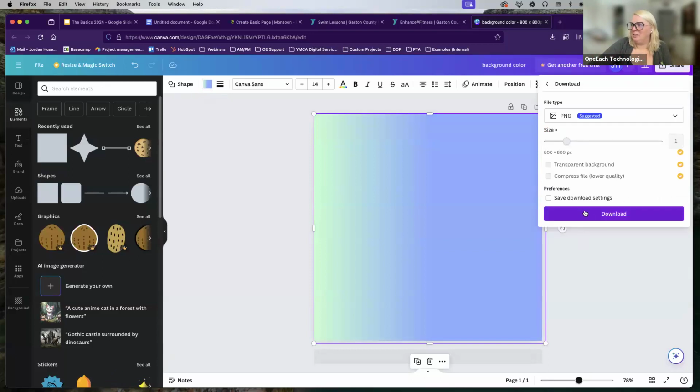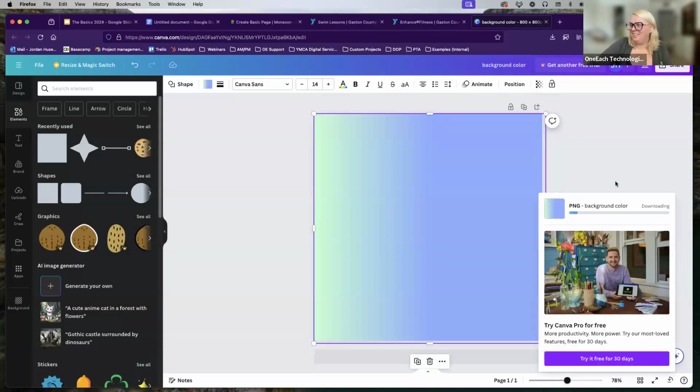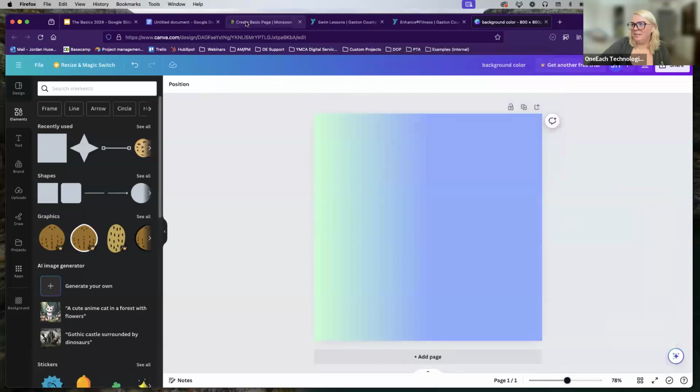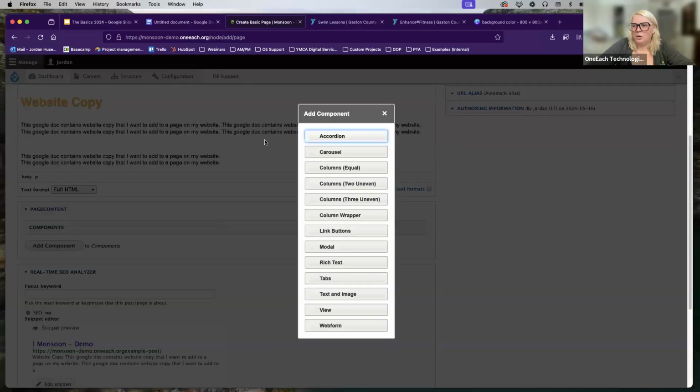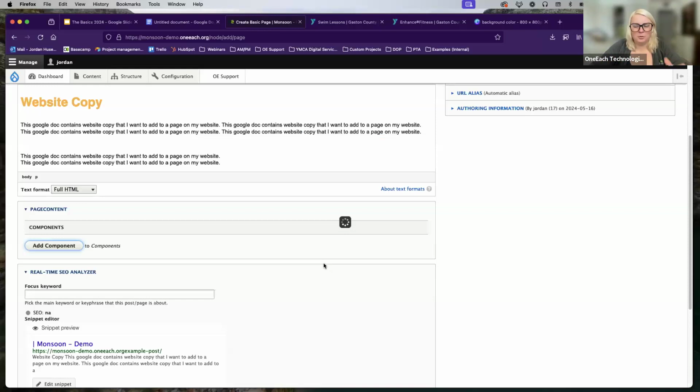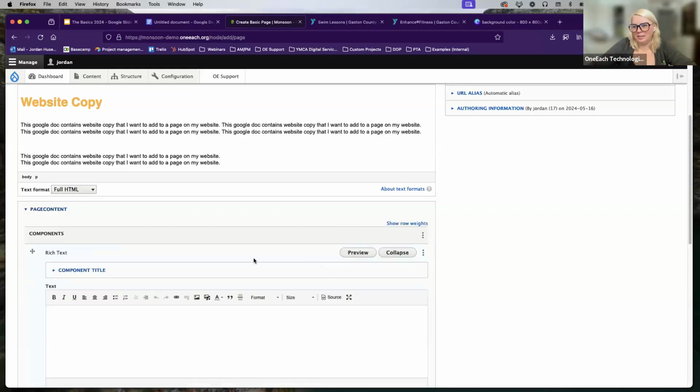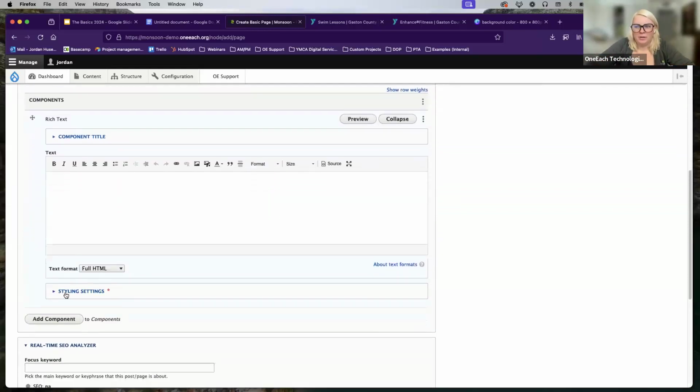We'll go ahead and download this. And then on your website, when you're working with components specifically, so if it is just a rich text component that I'm wanting to add this to, every component has the additional styling settings at the bottom of that page component.